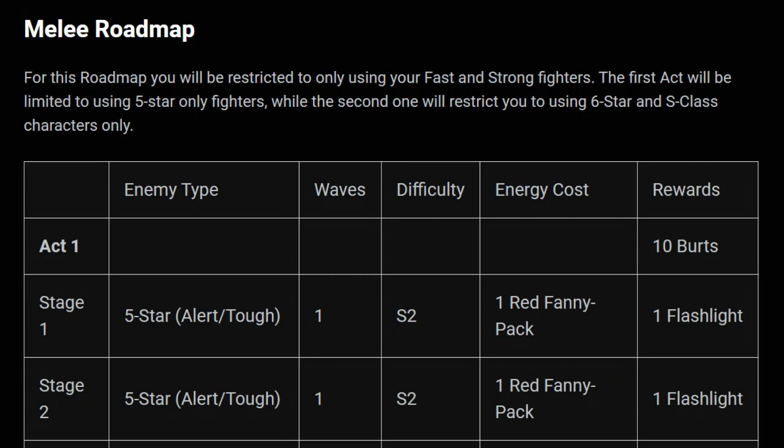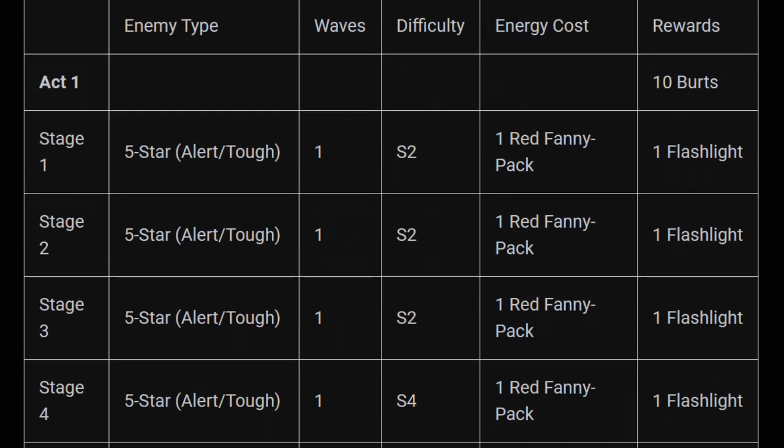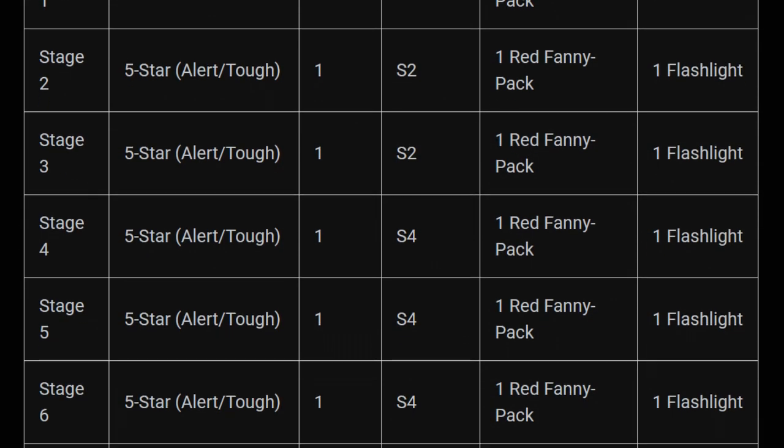It does give the act completion bonus here as 10 Berts, and it does look like there are going to be 6 overall stages, with each stage costing 1 red fanny pack from the energy. Considering you get 6 per day, you'll be able to complete Act 1 the first day if you so wish.